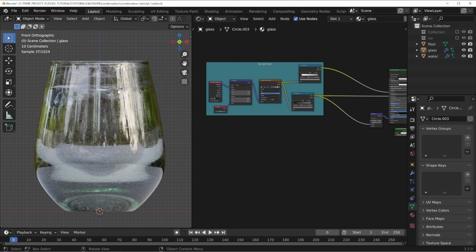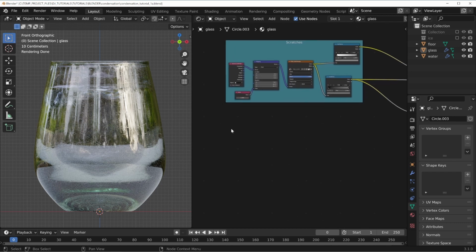So, what we need to do here is have a controlling effect on the roughness that we add to the surface. And this is just the first layer of condensation. We're going to be doing a general roughness to simulate some of the condensation effect, and then we're going to be doing a water droplet effect over the top. Now, there's a number of ways to control where things are on your object. You can UV unwrap it and paint it. You can do all sorts of things, but we're going to use a procedural gradient texture to create this effect.